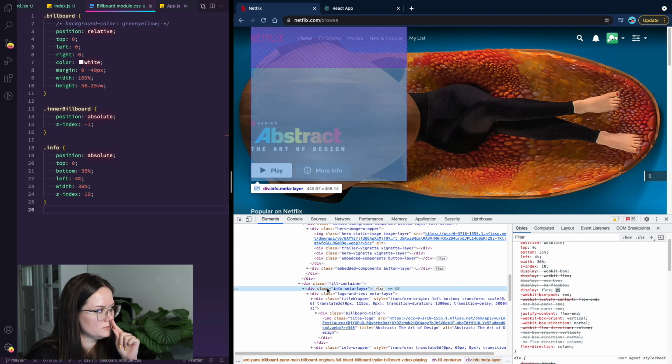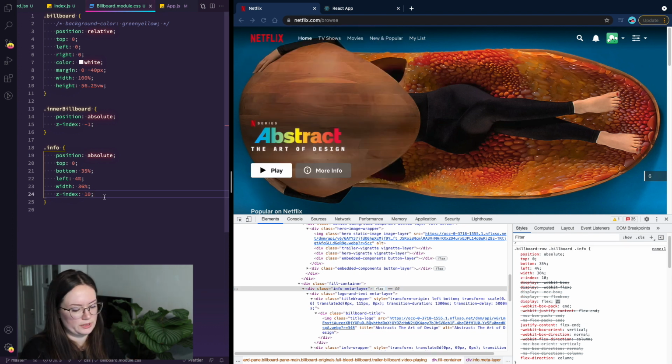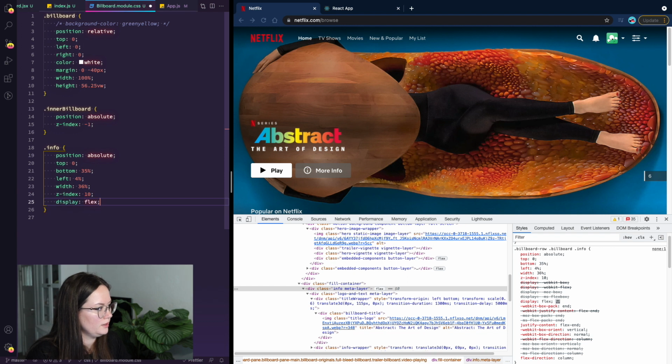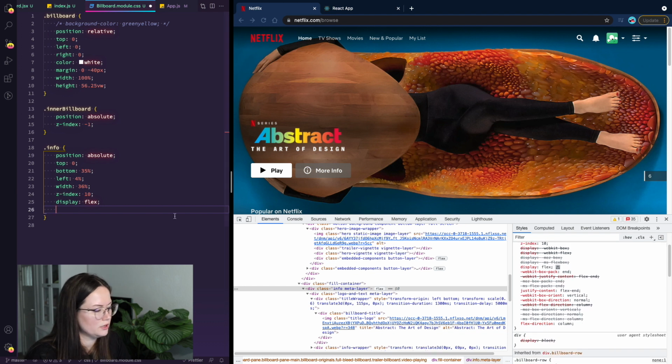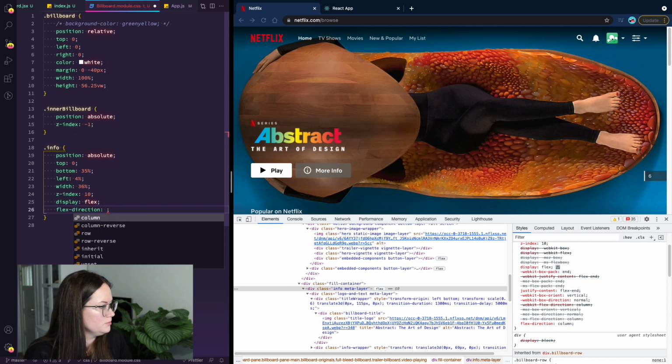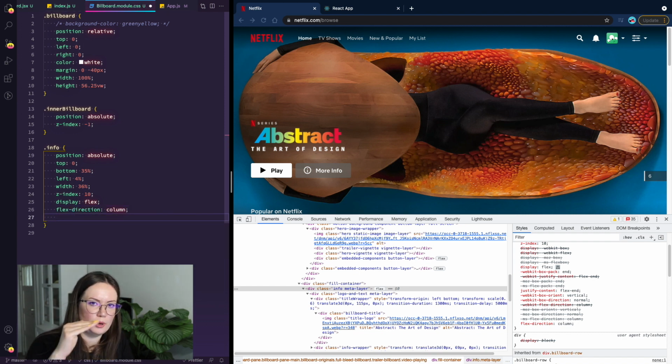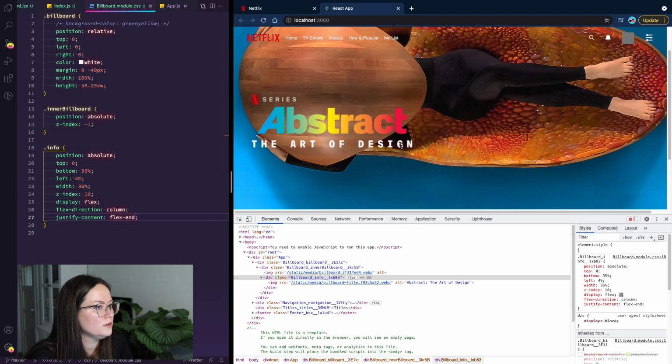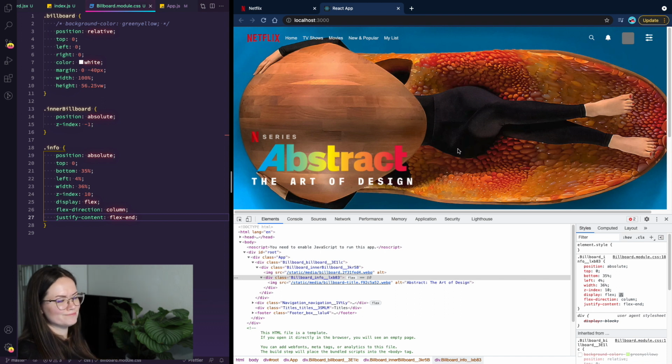Interesting. Let's mimic that. They have a display flex. And then they have flex direction column and justify content flex end. So flex direction column. So we don't want things to wrap up. We just want the flex properties, but still keeping the divs as div block. Then we have justify content flex end. And look at that! Wow, I didn't know that.